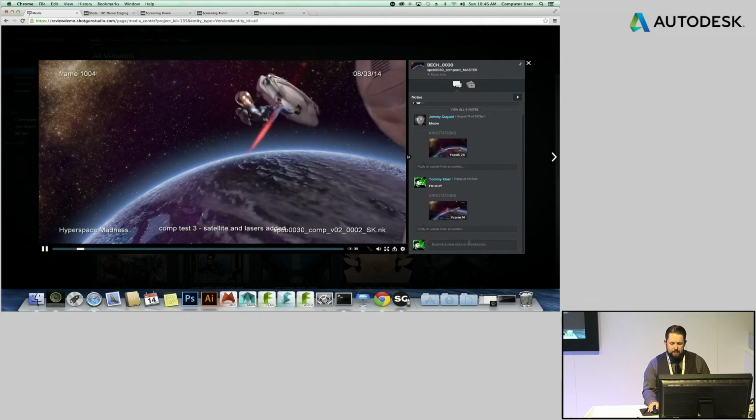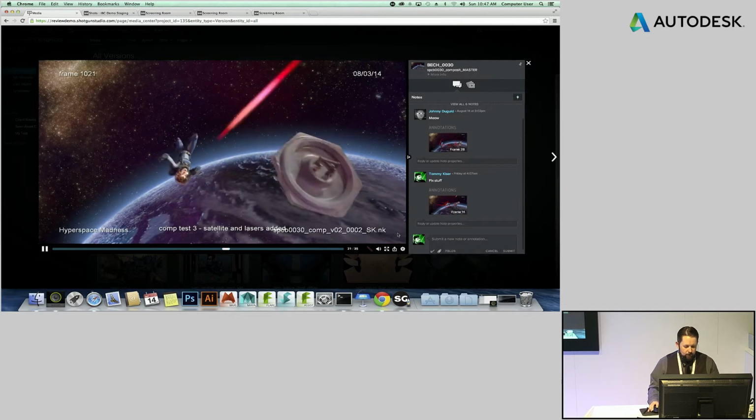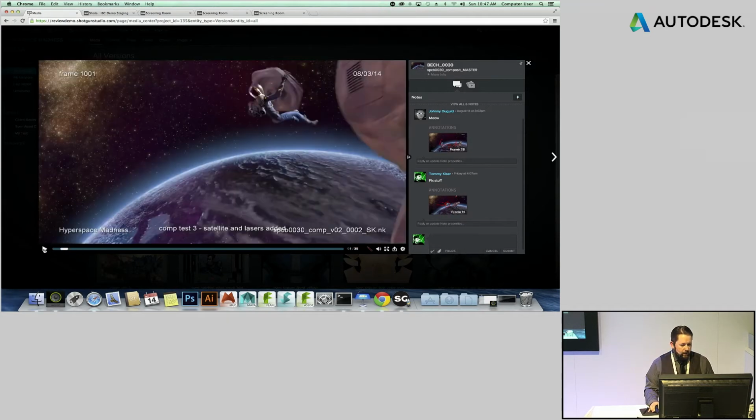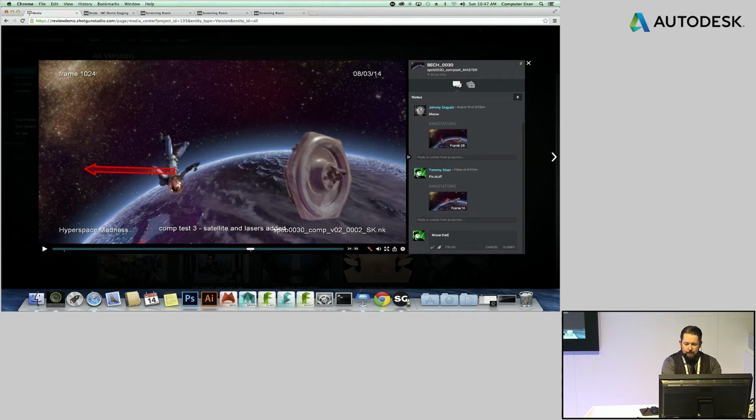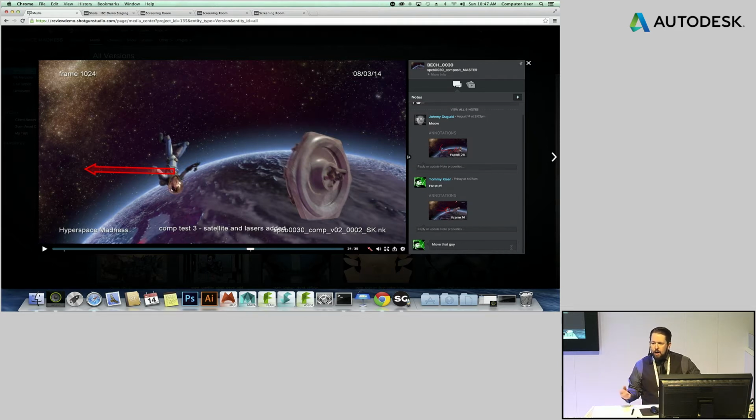So you see there's a couple notes that have been taken already here. I can add my own 2 cents. Let's say I think this guy's a little too far up. So I'm going to use our annotation tools. I can just grab this and start drawing on the frame. So I want this guy over here, and then by the time he gets to this frame, I think he needs to be still over in that direction. So I've annotated on some frames. I can say move that guy. And when I submit this note, all the frames I annotated on are automatically attached to the note and uploaded to Shotgun, and then sent directly back to the artist who submitted the version.